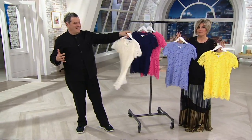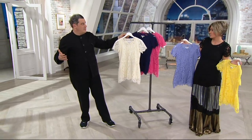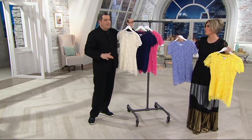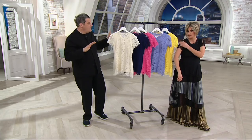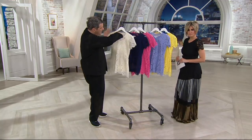I do think that layering this over a sleeveless dress that you may have — for sure — or even a strapless dress. It doesn't just have to represent a top in your wardrobe. This with a pair of jeans is so much dressier than you'd think, and yet it behaves like a little t-shirt. You throw it in the washing machine when you're not wearing it. I love the way that the lining is executed — it's like a little tank top that you kind of see.